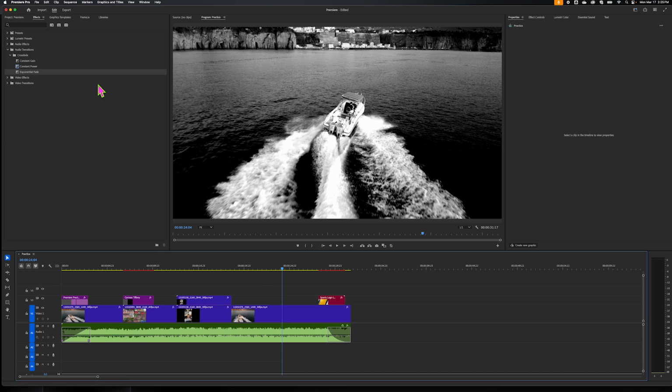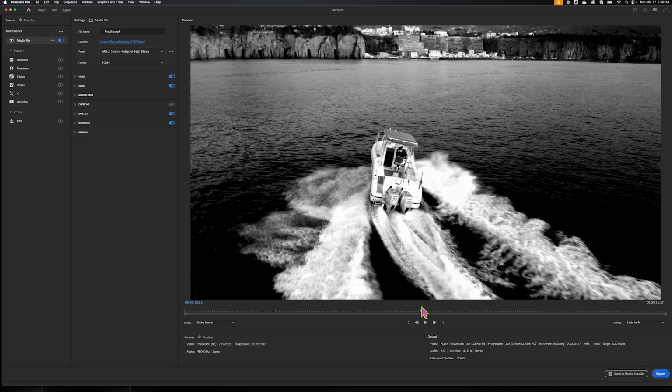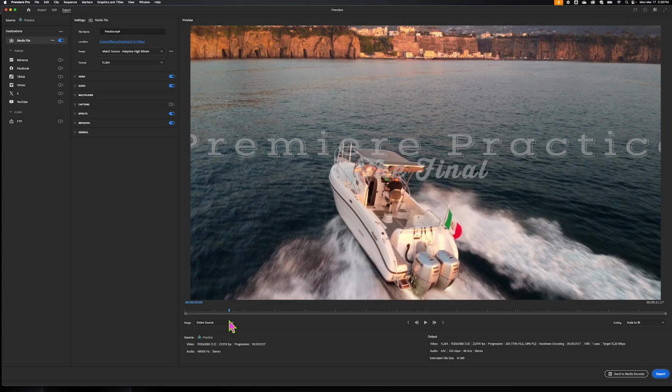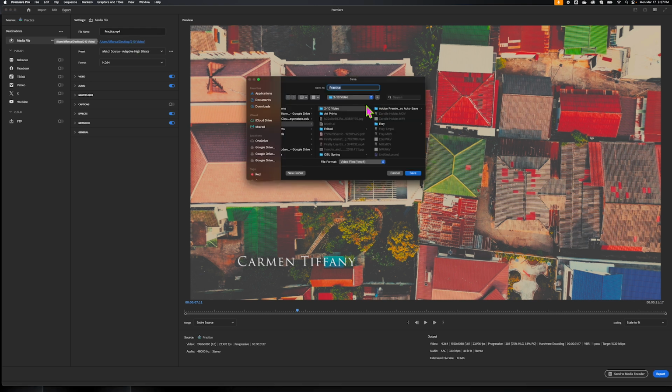Okay, so now we are going to save our progress, because that's what we do, right? We save our progress so we don't lose our project. And we're going to go ahead and export this project. So we're going to go to File, Export, Media, you can see our whole project here. Everything that we did is all presented to us. Cool. So here's what we need to worry about up here. The file name, practice, MP4, that's fine. We can choose the location to save it. I suggest saving it in the project file where you have everything else, just to be organized.